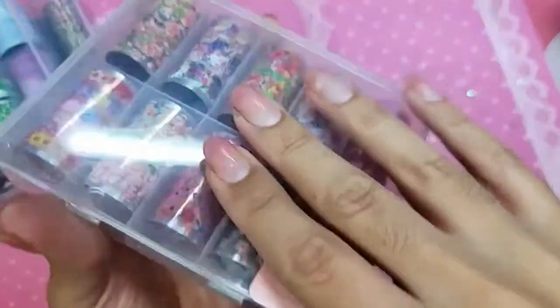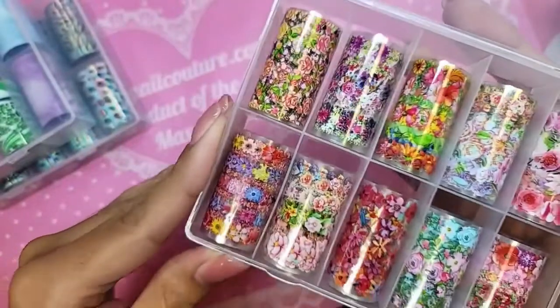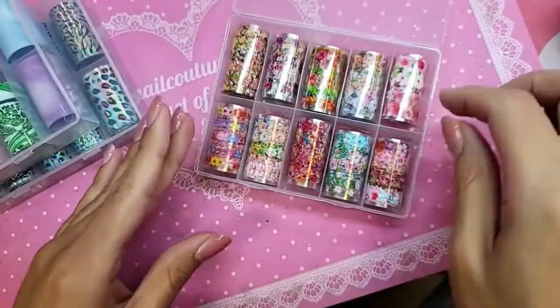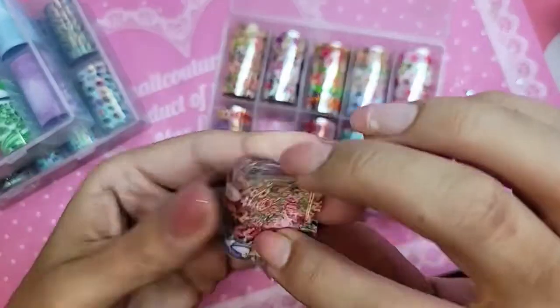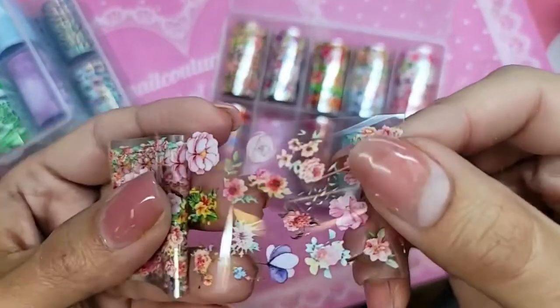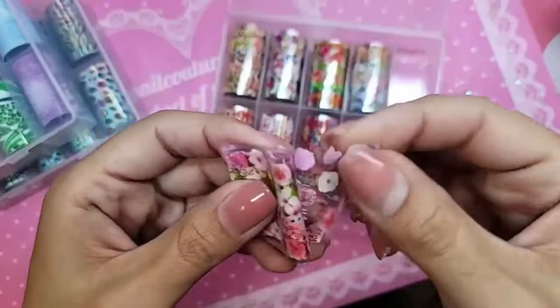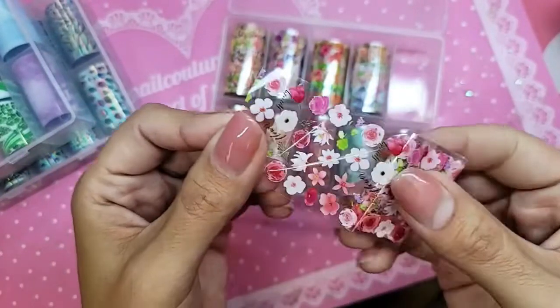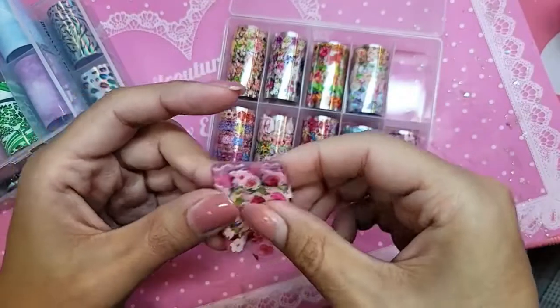This is Gardenia foil kit, because I love flowers. Flowers are nature's diamonds. You can never have enough florals. When in doubt, flowers, flowers, flowers. So beautiful. Look at this one. I am obsessed. So beautiful.